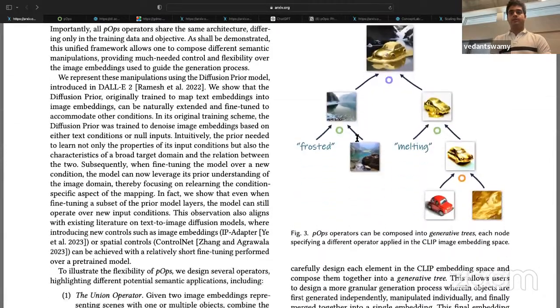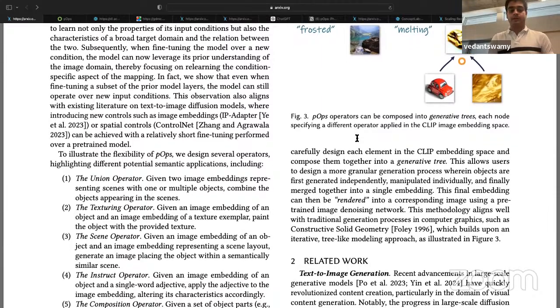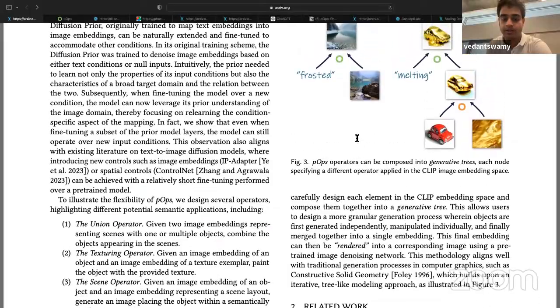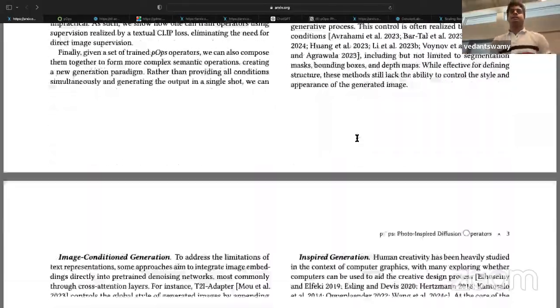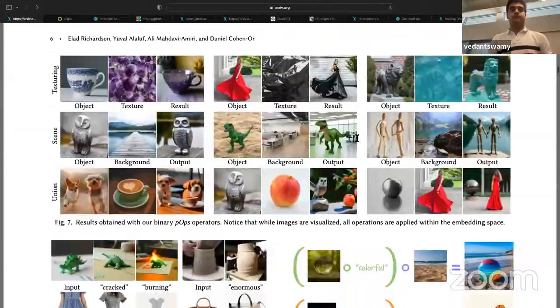Each operation in this framework is designed to perform a specific task. For example, one operation might add a particular object to an image, while another might just change the scene settings, as can be seen in this example.